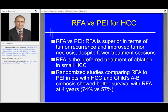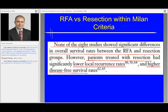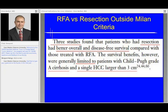A lot of studies have been done in the Far East regarding the outcome of ablation versus other modalities. For instance, studies looking at RFA versus alcohol injection have shown the benefit of RFA. And a number of good meta-analyses have looked at how RFA performs versus resection. It looks like in patients within Milan criteria, although there was no difference in overall survival rates between ablation and resection groups, patients treated with resection had significantly lower recurrence rates. I guess this is reasonable because we know HCC is multifocal, and if you remove more liver parenchyma, you're going to have fewer recurrences. So this is not really unreasonable.